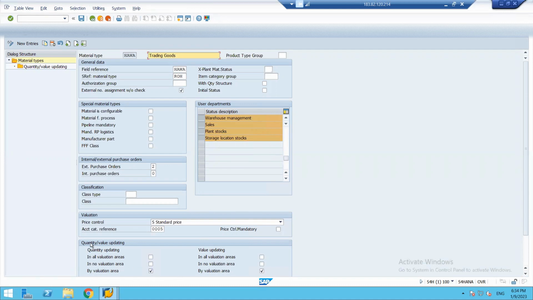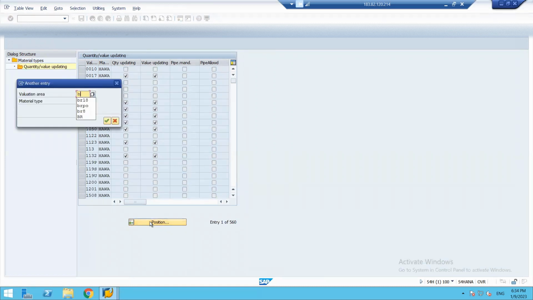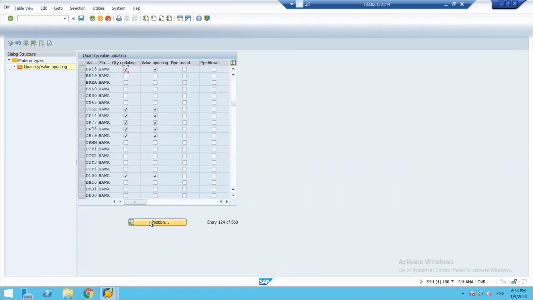And we have the value updating, where we have selected the valuation areas, the quantity and value updating. So our valuation area is BR18, and we have given the quantity updating and value updating.